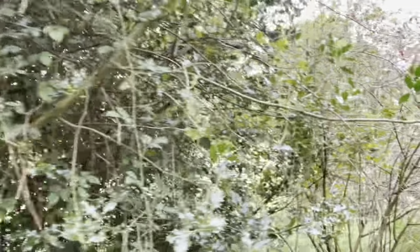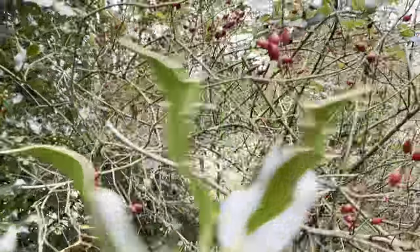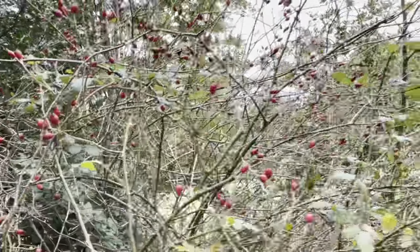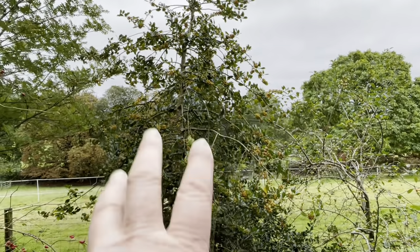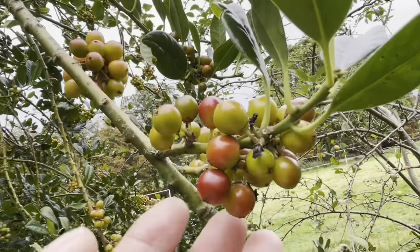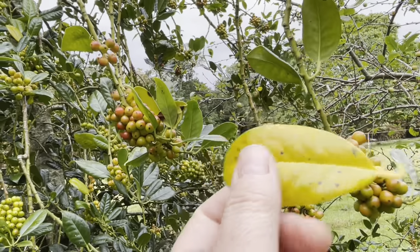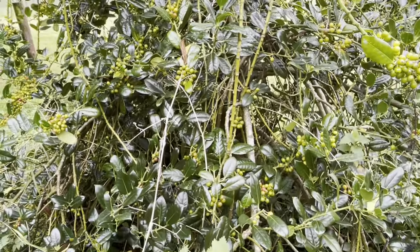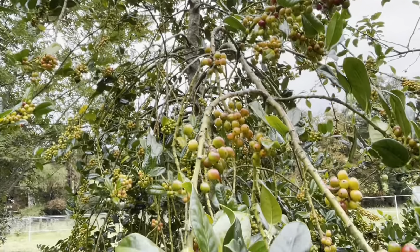The trees are all gonna begin to turn. The holly is gonna start going red — here it is. The berries are still green, though there's a dead berry. And the rose hips are lovely and red. When holly is beginning to turn, it gives this look like the tree is dying, because the berries go a kind of yellow before they go red. You can see this is beginning to go red. But they do have leaves that are dying — they're cycling. You can see it's glossy and green down here, but it's interesting how they go a sickly yellow before they go red.